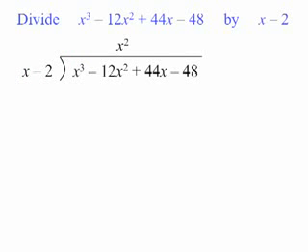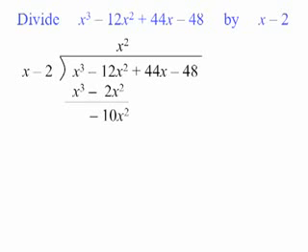As soon as you place something above the line, you then need to multiply that by the linear factor and write it underneath the polynomial, again keeping things in columns. As soon as you write something underneath, you need to put a line underneath it and subtract from the terms above. So don't forget, when you are subtracting -2, it's the same as adding. So you'll have negative 12x squared plus 2x squared gives you negative 10x squared. Of course, x cubed minus x cubed is 0.